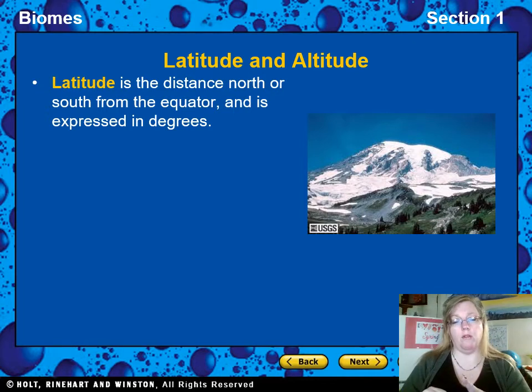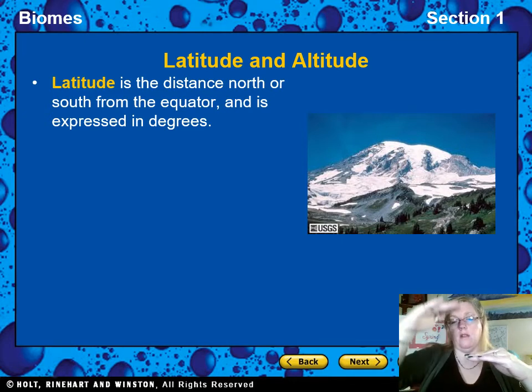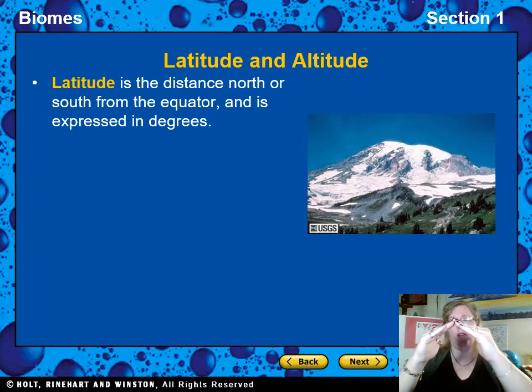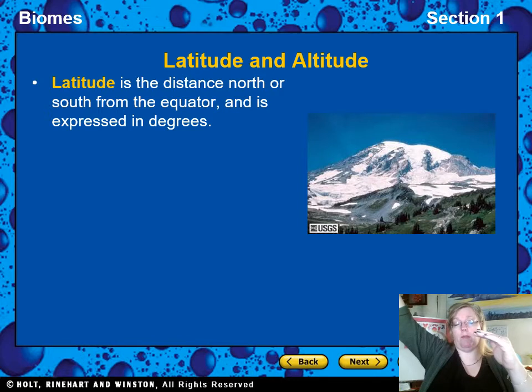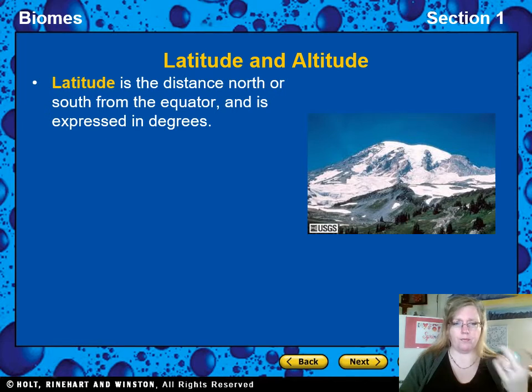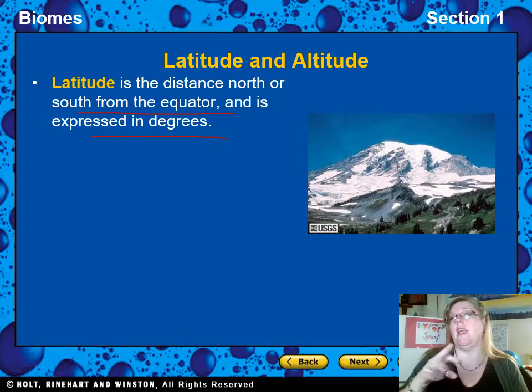These are the ones that are going to be important for climate, not longitude. Longitude is not going to do us any good at all. Latitude tells us how high or low we are compared to the equator, going towards the poles in either direction. Altitude, of course, is how high up a mountain you are, or if you're flying an airplane or a spaceship, how high you are in space. Latitude is the distance north and south of the equator, and we express it in degrees. Like here where we live is about 65 degrees north of the equator, and that tells us about where we are.